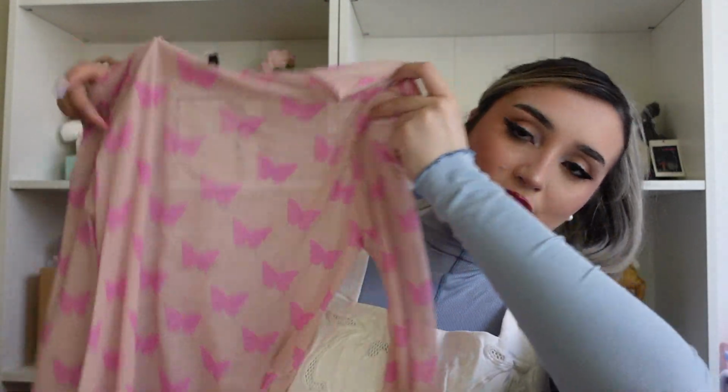It's giving like a Y2K sort of vibe, and it's got all of these cute little pink butterflies. I can see myself wearing it like this already with this top. I feel like that would be super cute. And I'm more of a long sleeve girl. I really don't like short stuff or tank top stuff. I'm wearing a turtleneck and it's July 1st, but I do try to get stuff that's a little bit lighter so I'm not suffocating. And I love layering pieces, and I think this will go great with tons of stuff. I love the cute little butterflies.